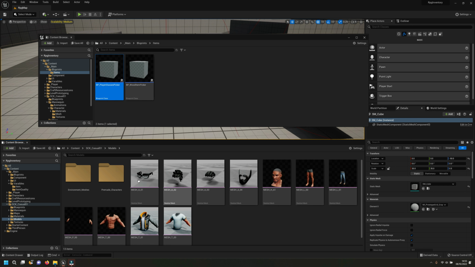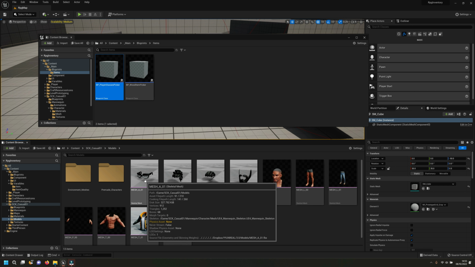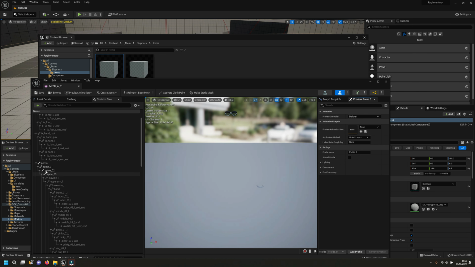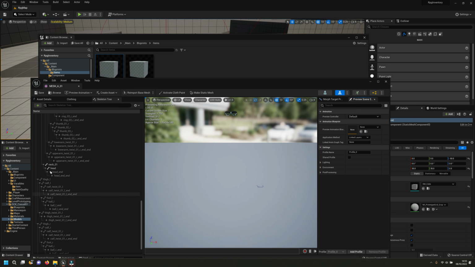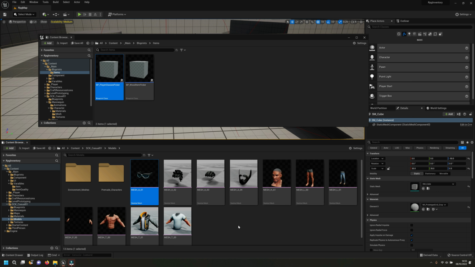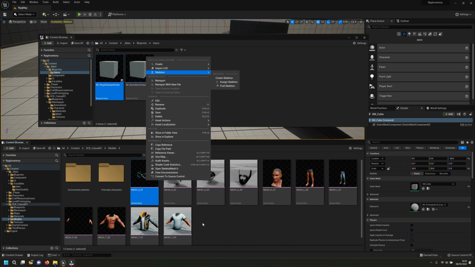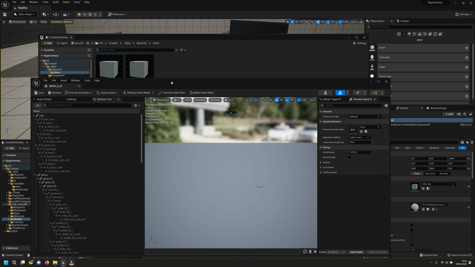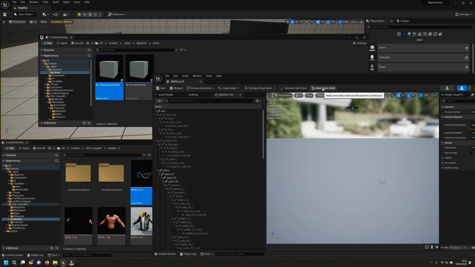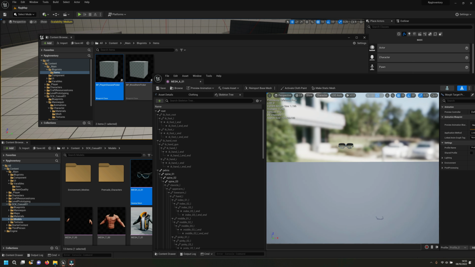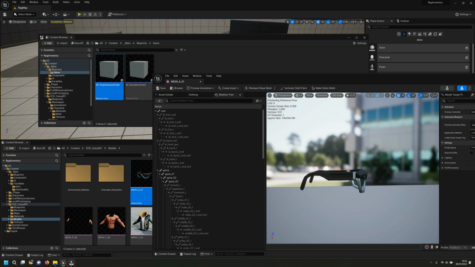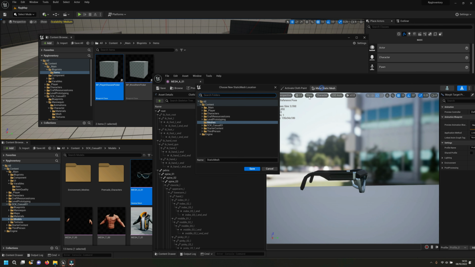The way it works, guys, is that this mesh will be attached to the player's face, so if you open up this, I think it has some bones on it, so it'll be attached to a certain space on the player. But yeah, let's see how it goes. Right, so what I'm gonna do here, I'm gonna right click on this. Actually, I'm gonna open up this, and there's an option there called make static mesh. The reason why I want to make a static mesh is just because I want to give the player at least a visual of the item before we can actually get the item. So go ahead and mark make static mesh.